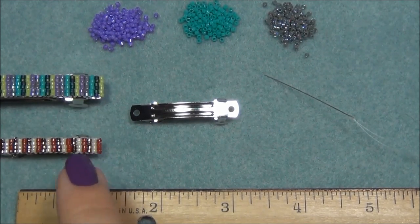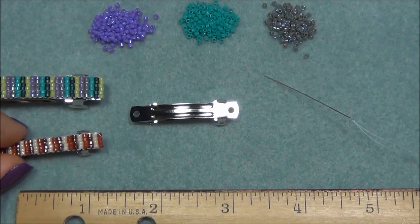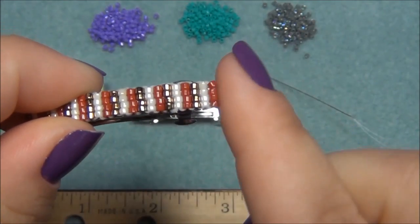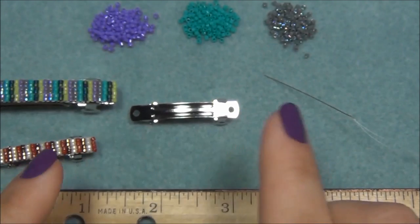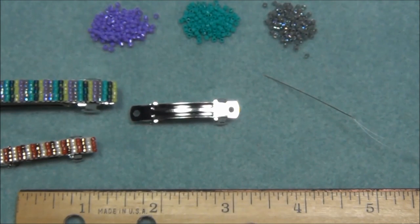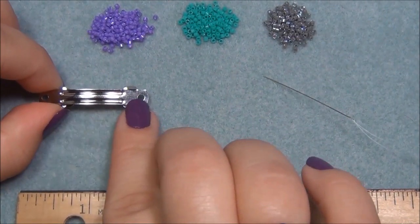To make the top of the barrettes I'm going to do the square stitch, but not the traditional way — I'm going to change it up a bit. In regular peyote you do one seed bead at a time, but you can also do two-drop peyote. Similarly, instead of one seed bead at a time with square stitch, I'll do two seed beads to make the process quicker. For the smaller barrette you do four seed beads per row; for the three inch barrette, six. First we make a beaded strip the same length as the barrette, then connect it.